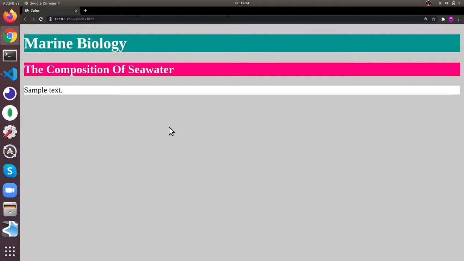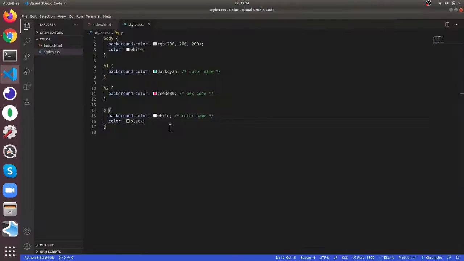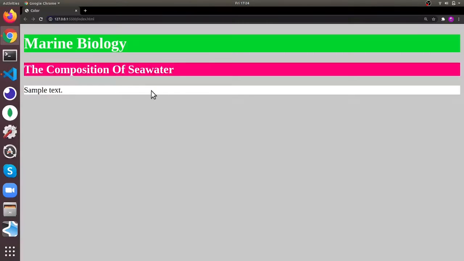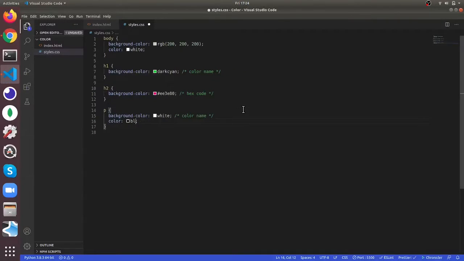Every color on a computer screen is created by mixing amounts of red, green and blue. So if you want to find the color you want, you can use a color picker. For example, if you hover over here, you can use this color picker, change it like that. So see, it's going to change. I'll just change it back to dark cyan. So like that, we have RGB values, hex codes, color names.